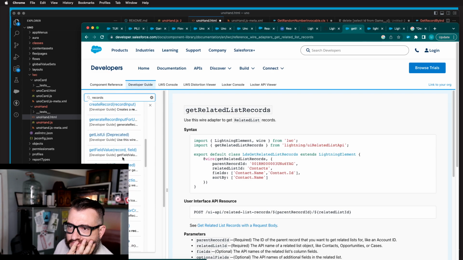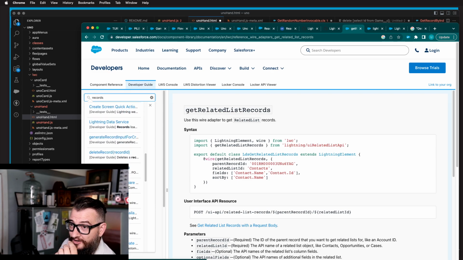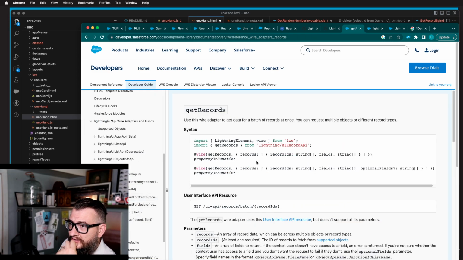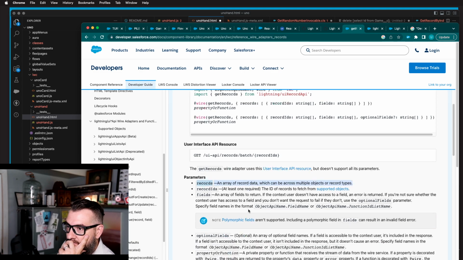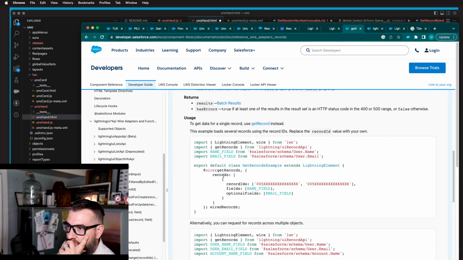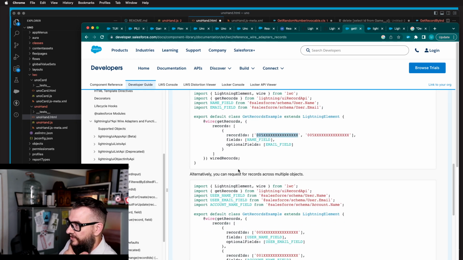There's, what is it? There's get records. But this I have to provide the record IDs in question. So that, and I would need to get the relateds anyway.